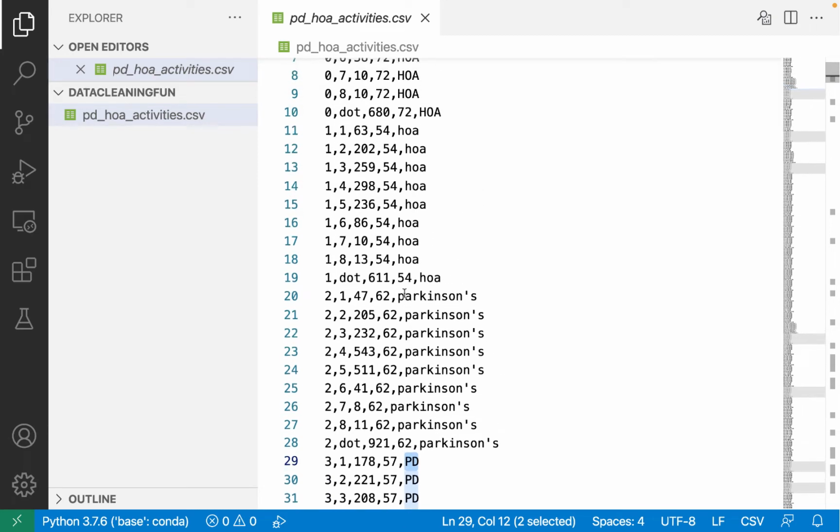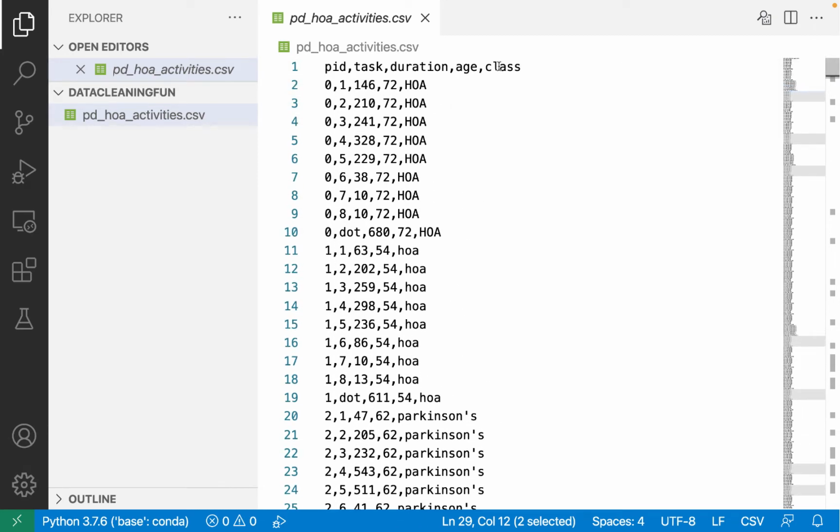So initially, right off the bat, we can see that this class column needs some cleaning so that we have more consistent labels, right? If there's only two possible class labels, HOA and PD, we can clean this column so that every single row has a value of HOA or PD. When we do analysis like, say, group by, and we want to group all of the rows in the table by class, we can get two nice data frames that are consistently all HOA and consistently all Parkinson's disease, which can make some data aggregation much easier and much more accurate.